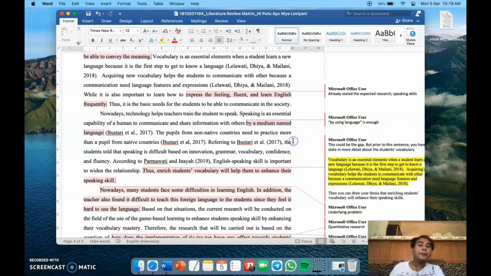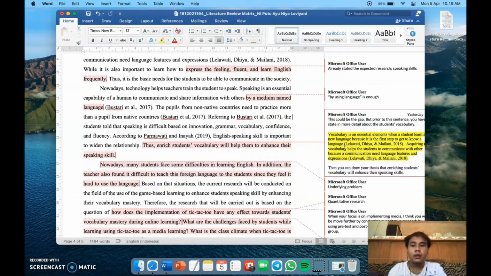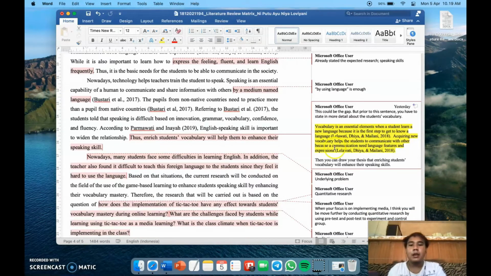So you can consider whether you want to revise it or not later on. It depends on you. And then here I also noticed that for the conclusion of your second paragraph, something is lacking in this paragraph, that I can feel. So I will discuss it.